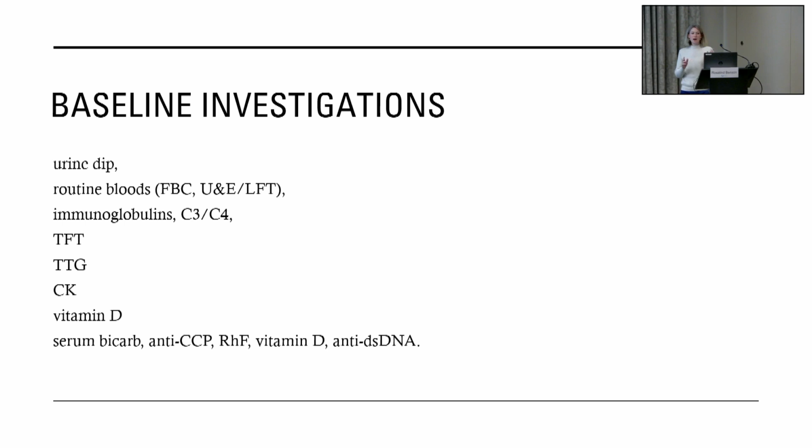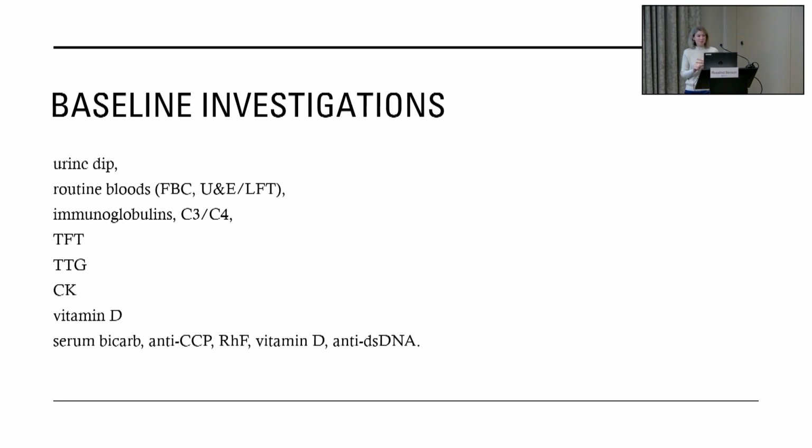So I would say you could do these investigations in primary care. You might think about doing some general bloods. Full blood count is useful when you're thinking about connective tissue disease. What I mean by connective tissue disease is this umbrella term which encapsulates Sjögren's, lupus, idiopathic inflammatory myositis, and then the people that don't fit into one box and are within this spectrum of disease. On the full blood count, you might see a lymphopenia.